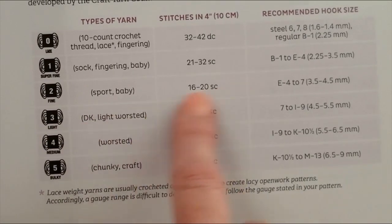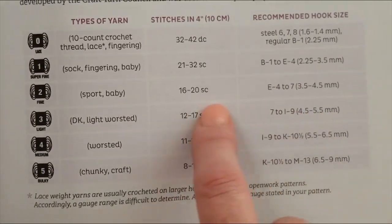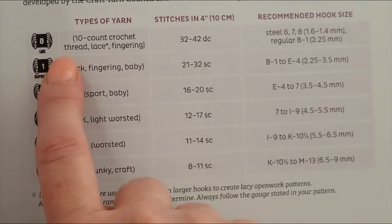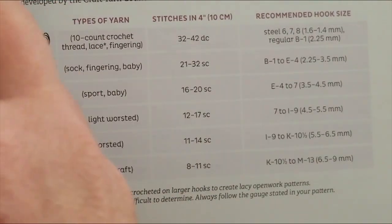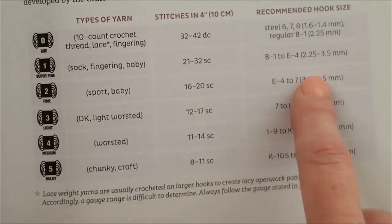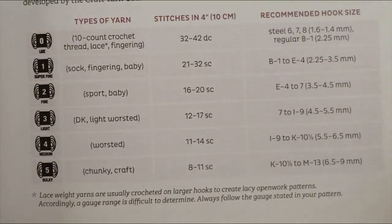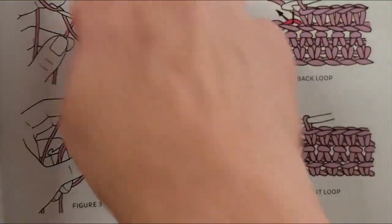But yeah, for this I was using between a 3.7 and a 5 hook, holding 2 of these super thin strands together. I don't know whether it's lace weight or super fine weight that's considered. I kind of turned it into something between a 2 and a 3 based on what my hook was. I don't know, I'm just making this stuff up as I go. But it's got great glossary.